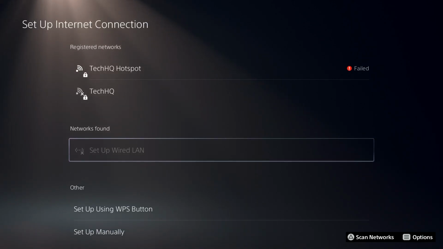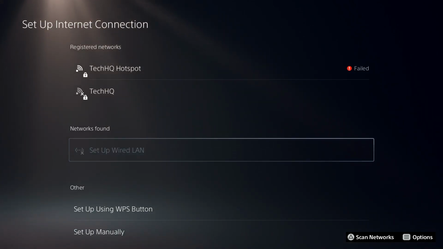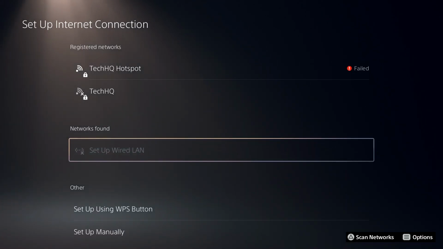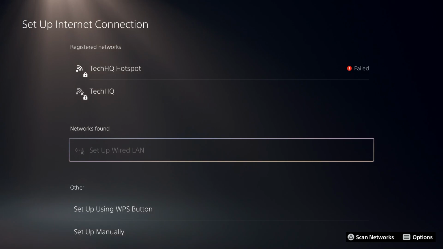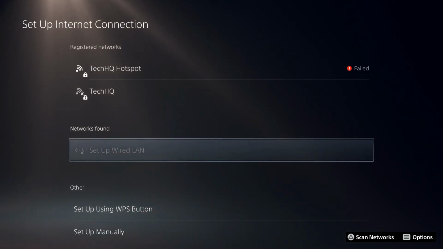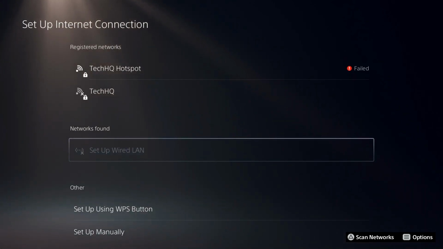To reformat your router, just go ahead and check your router. Usually on the back of it, there is a little small button or little hole. Just use a pen or something and press that small button for 10 seconds. And all you have to do is reset your router. When you press that button for 10 seconds, it helps bring it back to the factory settings. And sometimes it helps you fix the PS5 IPv6 error. Just go ahead and reset your router.